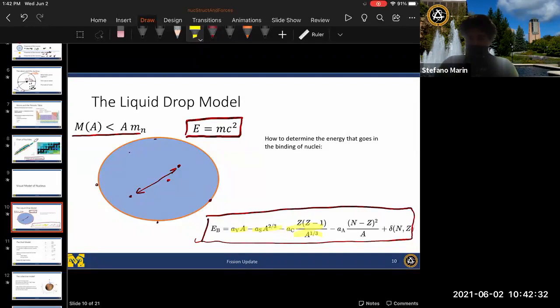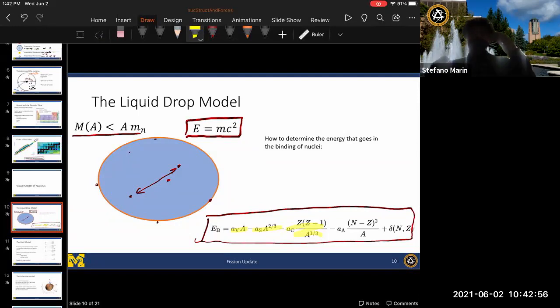Of course we can understand them, but it's not really the setting for that. The next term is called the asymmetry term, and that tells us the way that these neutrons and protons are going to start populating levels. They all have to have different properties, and it's much better if for every neutron I put a proton, neutron and proton like that, rather than start putting too many of one particle type.